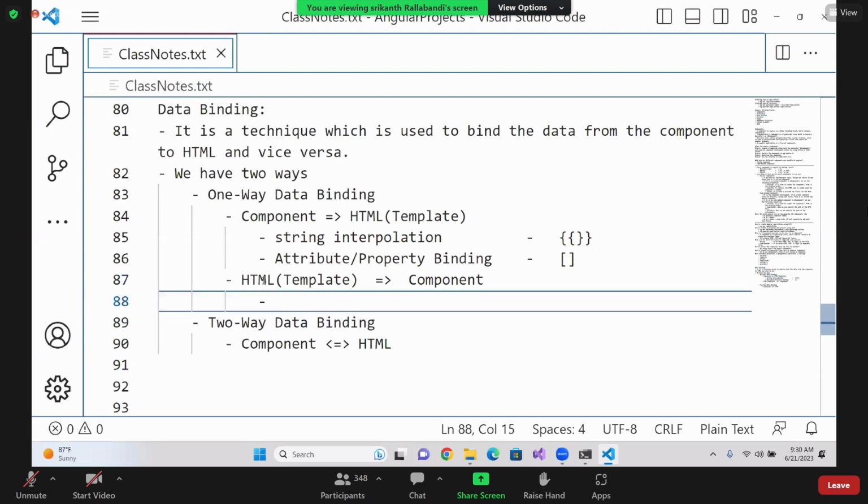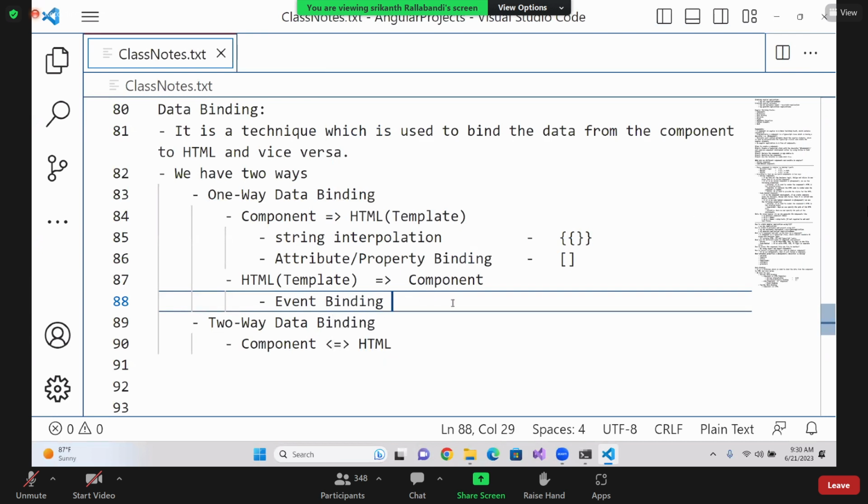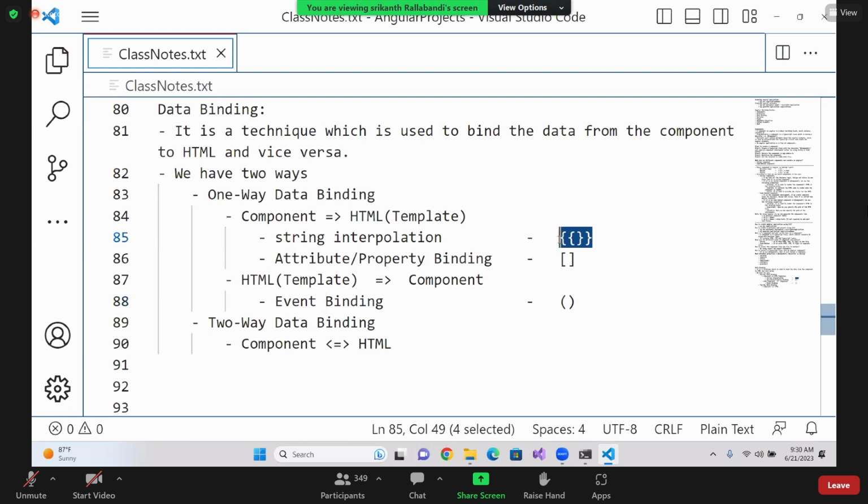Right. Now here, from the template to the component, whenever we want to share the data, we use what? Event binding. And event binding can be implemented with the help of parentheses. Interpolation is going to be two curly brackets, and attribute or property binding is going to be one square bracket only.